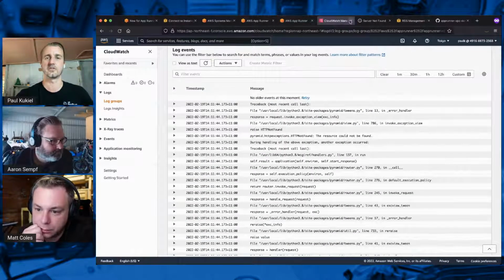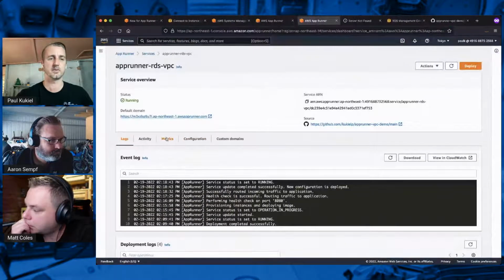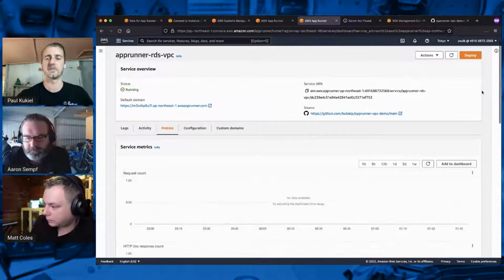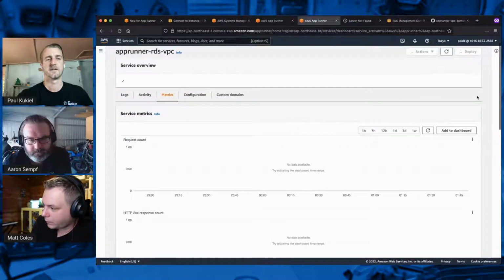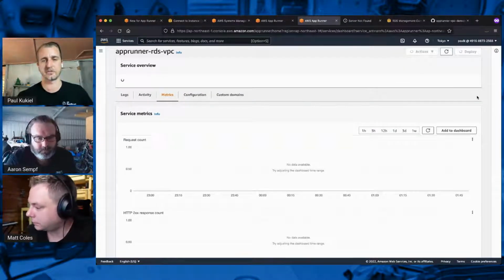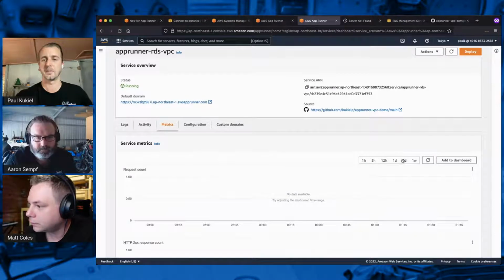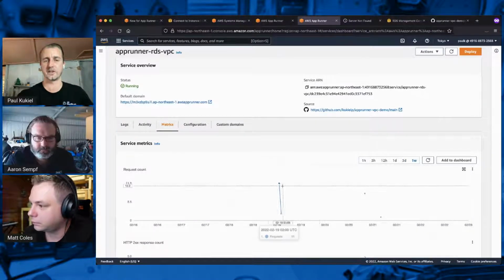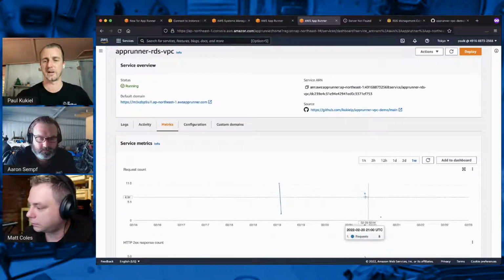But yeah, if we were to go back and look at the metrics, this is where we can see some of the predefined metrics that are collected. Now, these metrics are not great, but if I go back a week, we should be able to see some. Here we can see that maybe a scraper hit it the other day, or I was sharing that.